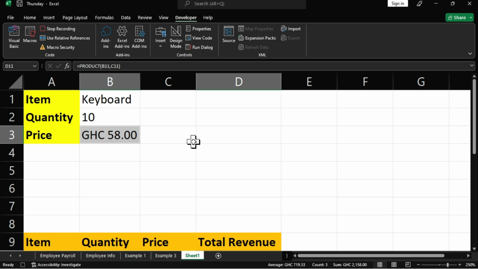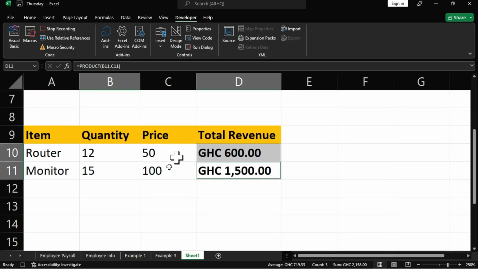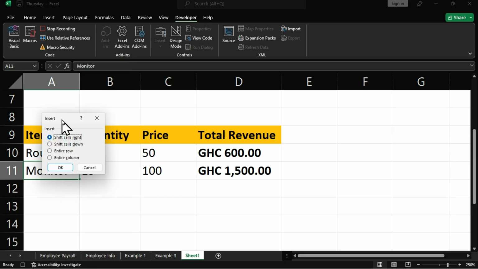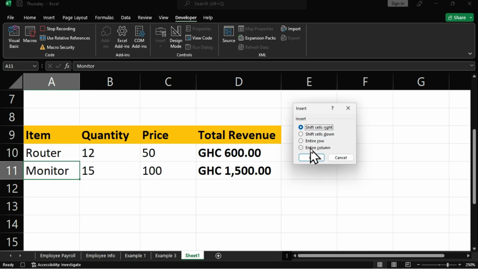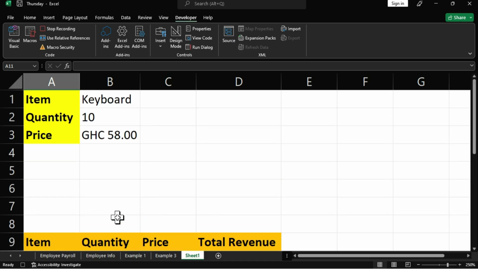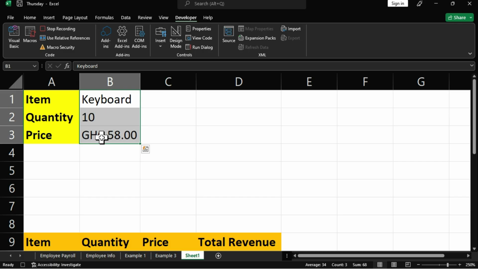Now this is activated. How can we have this particular task done? I'm going to move to this data that we have here. Right click on this cell. Now when you right click, in these options we are going to choose insert. I'm going to have this beautiful dialog box, and I'm going to choose entire row, and then click on OK. This is going to create a space in this particular data that we have here. Then I'll move back to the top of this data, select these cells, hold Ctrl+C on the keyboard, which you can also do by right clicking and choosing copy.